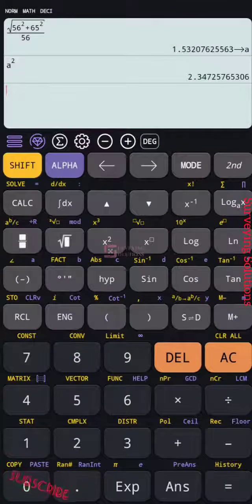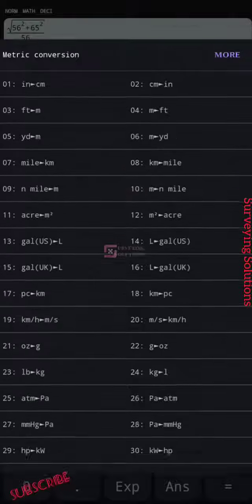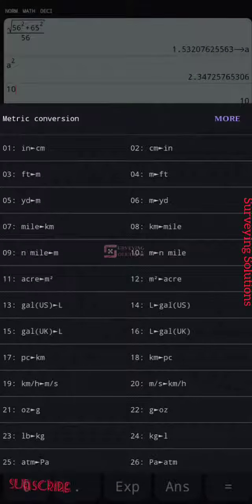Now the best way to use the conversion is to have your value first. Let's say you want to convert 10. So you click on shift 8. So are you converting 10 inches to centimeter or 10 centimeter to inches? You can see they are on 2 lines, and I think they are just a reverse of each other. So the first one converts from inches to centimeter, number 2 converts from centimeter to inches. Number 5 is from yard to meter, number 6 is from meter to yard. So just the reverse, right?